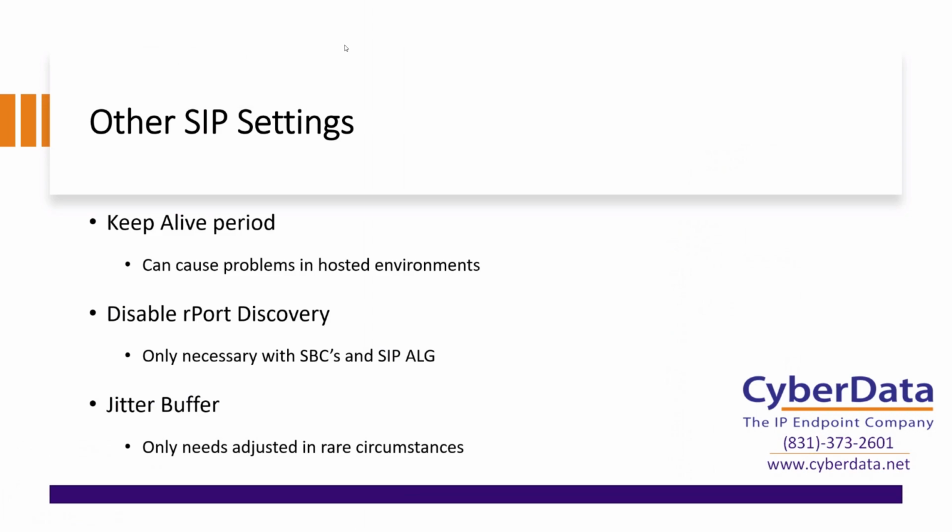So we used the keep alive period, basically just sending traffic every 10 seconds, where the switch is like, hey, that port's in use, I'm not going to switch that one over to green mode. That was all well and good in a regular premise-based system where there's not really a whole lot going on. It's all on the same local area network. Nothing's going out into the cloud.